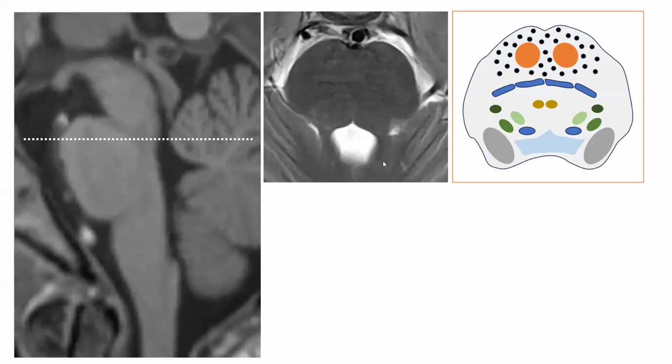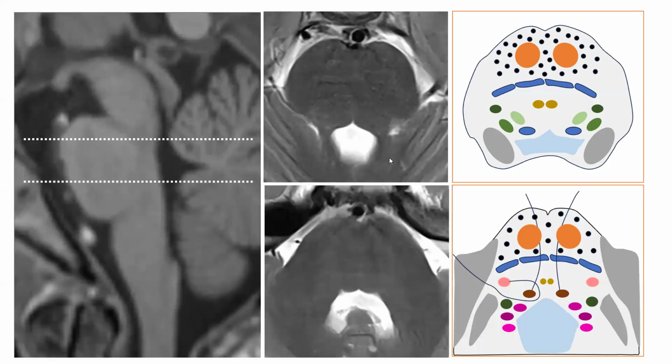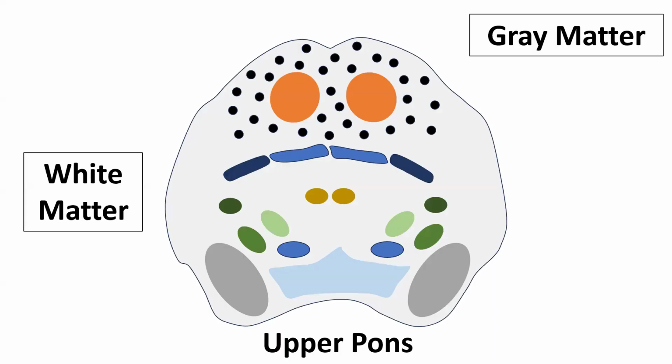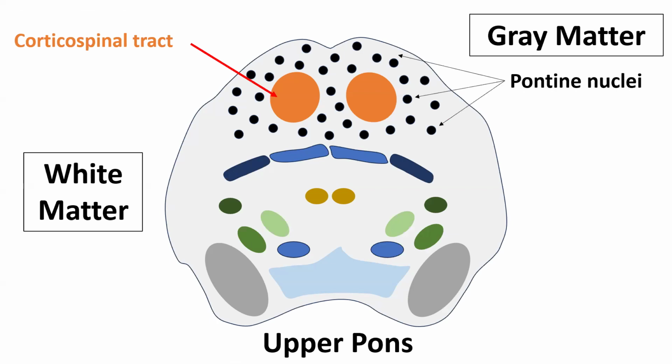Okay, let's now talk about the anatomy of the pons in a bit more detail. So we have an upper pons and a lower pons. So the structures we can find there are a bit different. So let's repeat these very quickly. So we have the corticospinal tracts in the base, as well as the pontine nuclei in the base. We also have corticobulbar and corticopontine tracts in the base.